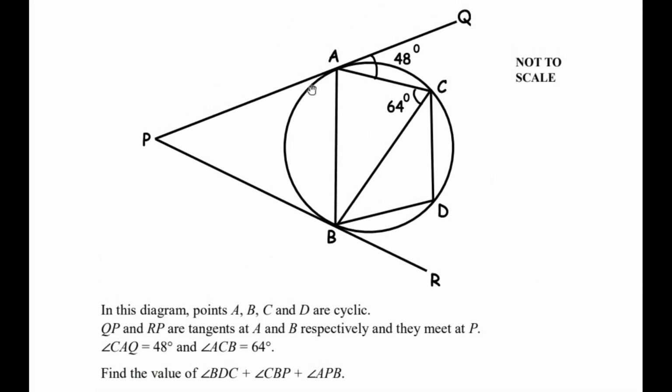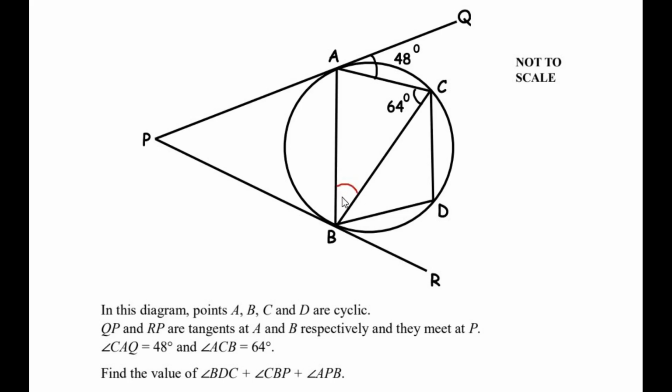Now here we can see that a circle is given and 2 tangents are touching it, that is tangent PAQ and tangent PBR, and the tangents are touching the circle at 2 points, that is A and B. Now here it is also mentioned that ABCD is cyclic. So we will see what are cyclic quadrilaterals later. So to begin with, let us try to find out the angle ABC, that is this angle.